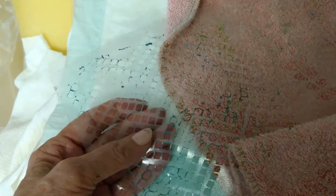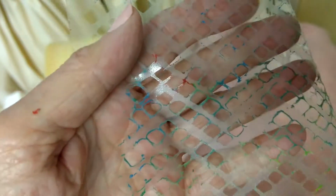The paint that stuck to the parts that were not cut out would then apply to another blank sheet of clay. So I won't waste it the next time, and then would wash the residue. You can also do this with paint. You put this on, you apply the paint, flip it over, and you get the reverse. When it's wet, it might smear a little bit, but when the paint is dry, those little bits of paint that I didn't wash off yet would transfer to polymer clay very easily. In fact, I think they're dry now.